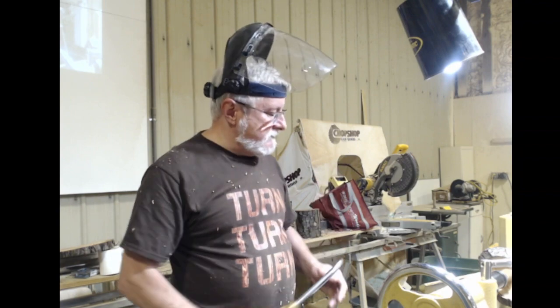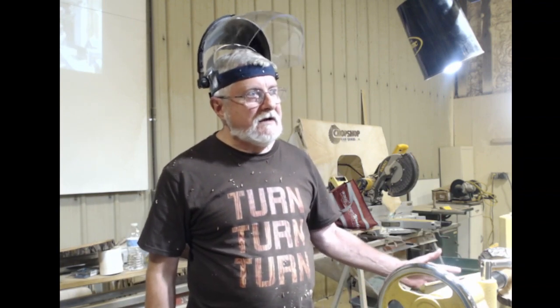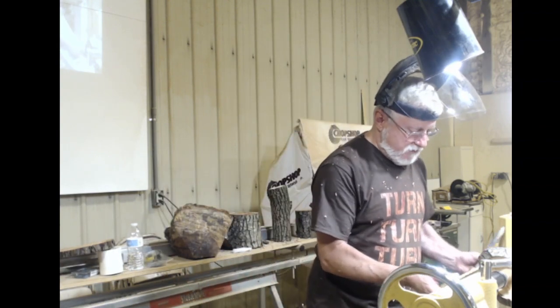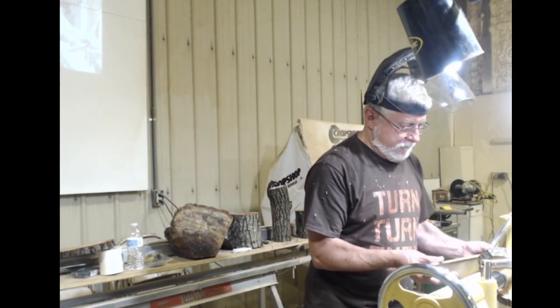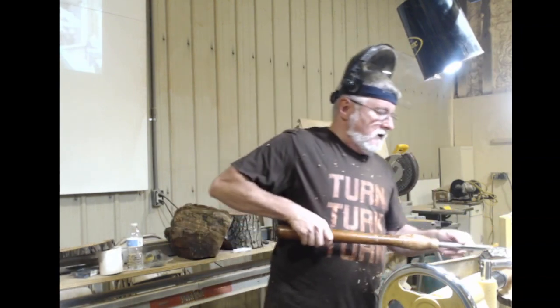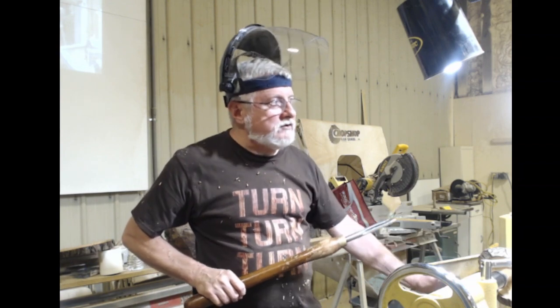Okay, the problem is I've never encountered a tool rest where you didn't start bumping into things on the tool rest that way. The physics is, if you raise this puppy up and you go at it like this, it's the same angle, but there's nothing on your tool rest in the way.